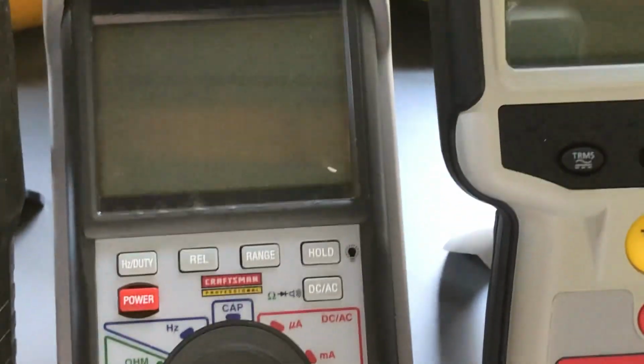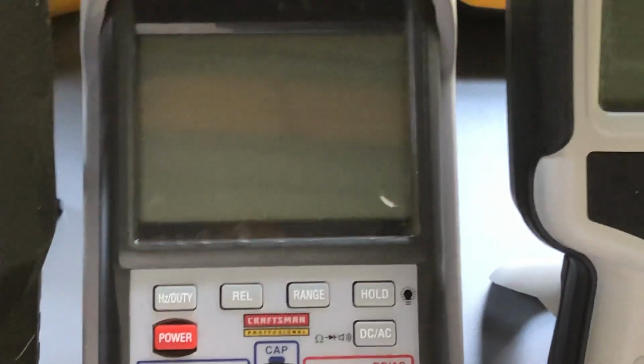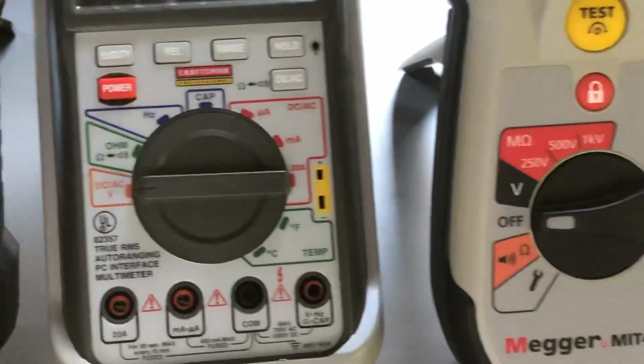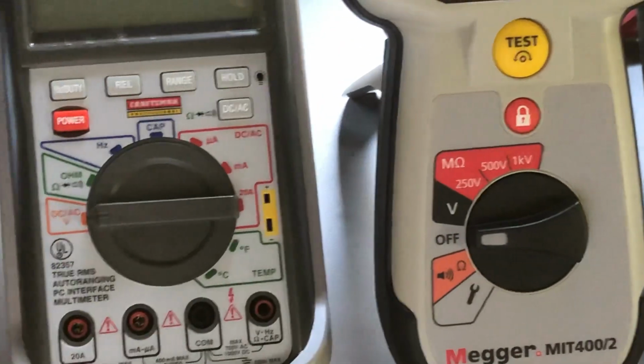All right, this is by Craftsman. Now, this is also a nice multimeter. It's not as nice as the one back here. This one has a backlight, but it's a greenish yellow backlight, the color they used to use way back in multimeters. But at least it has a backlight. It doesn't have all the features of that one, but it has some features the other one doesn't. Whatever measurement you turn the dial to, it'll tell you on the screen where to put your input jacks. So that's kind of an advanced feature for this multimeter.